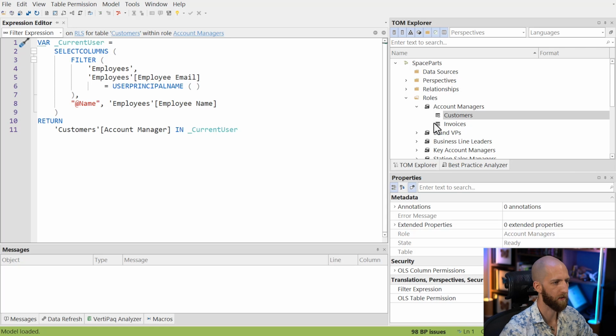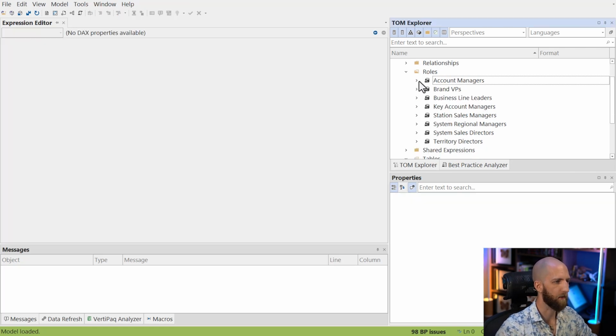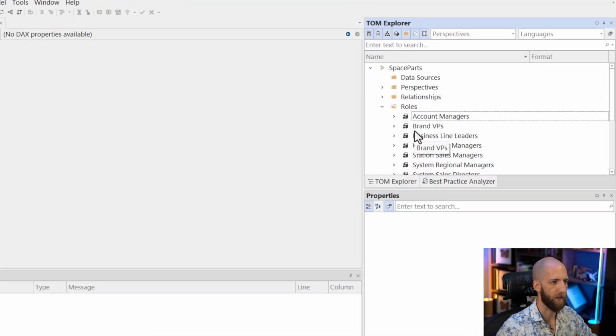When you set up row-level security, it's a good idea to test to make sure that it's working the way you expect. You can do this in remote models that you're working on in Tabular Editor 3 by impersonating a user or a role. I'll show you how to impersonate a user so that you can validate your dynamic row-level security rules. In the Space Parts model, there's a lot of very flawed logic, so it's good to be able to go through it and check things.